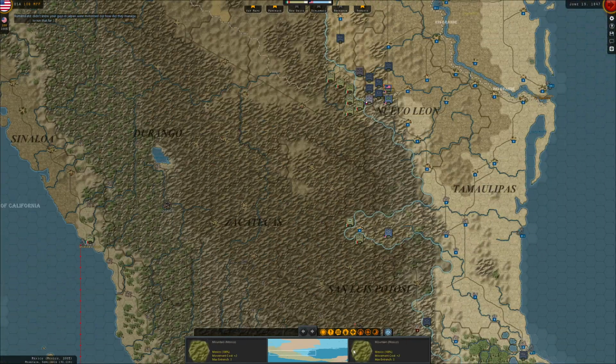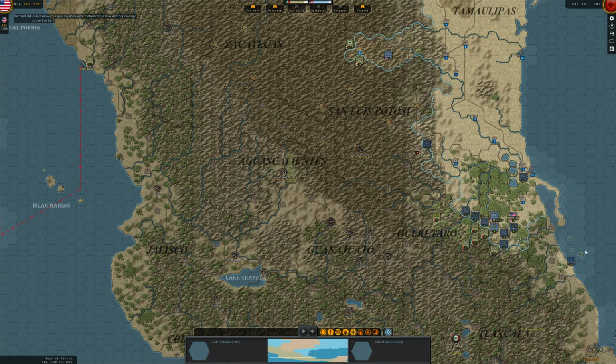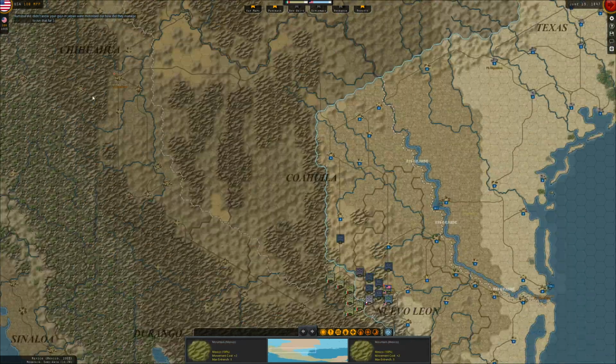However, of course, for the major victory we still need to take Mexico City, Veracruz and Chihuahua. Minor victory we already do have.